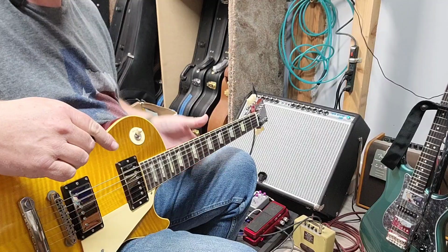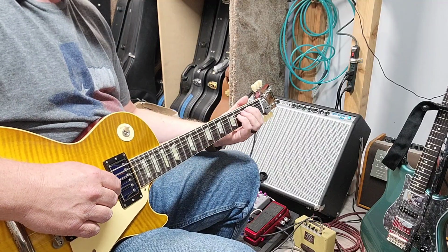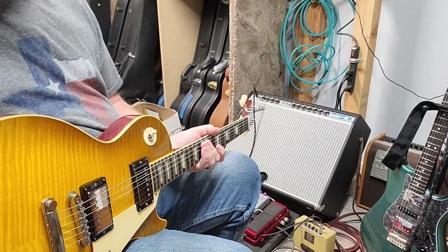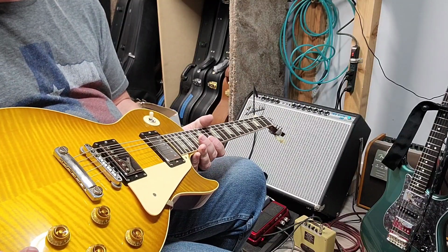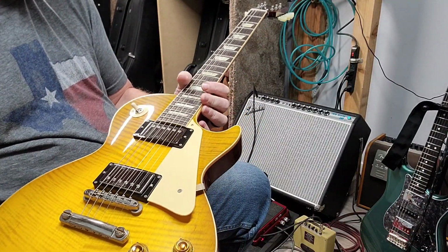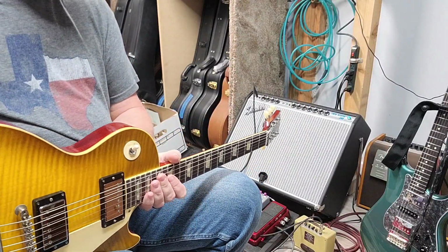All right, so I'm not gonna lie, I couldn't wait. I decided to go ahead and do a basic sound demonstration before I did anything else, and this is my first time playing it, so you're going to get an unbiased moment of figuring out everything about this guitar, because like I say, I have not done anything other than brought it into the recording room and just basically sat down with it and tuned it up.